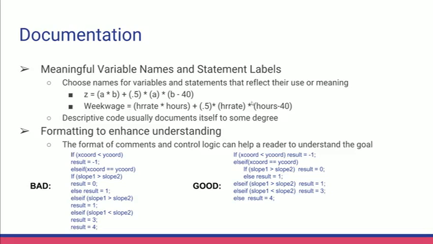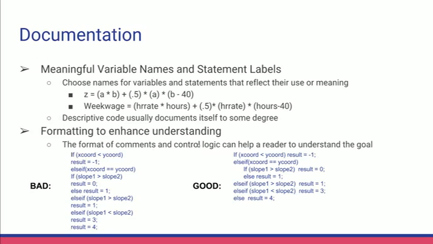The second example, where we're using descriptive names and variables, you can read that line and determine that you're simply calculating a weekly wage. So again, using these meaningful names and variables helps your code describe itself to a certain degree, and in this way you can minimize the number of comments that you need.